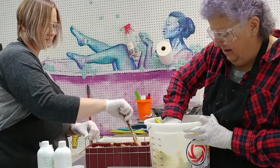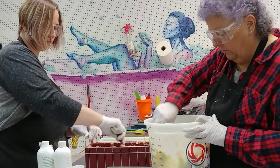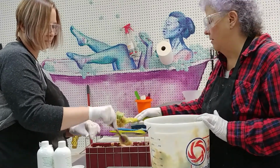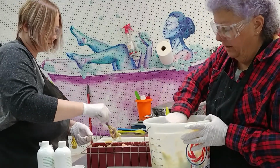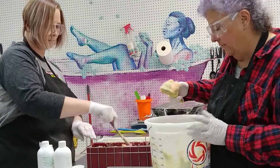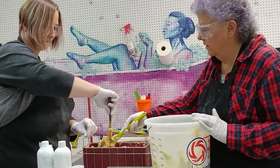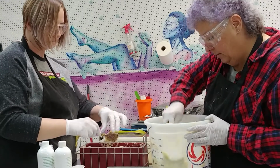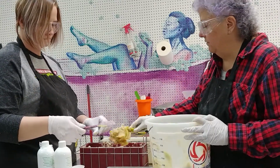And here's the thing. You go to make this stuff and you look up your fragrance and see if anybody's made it and how it reacts in cold process soap. And some people, it's fine because of the recipe. Everybody's recipe is a little bit different. And if you did that exact recipe that they said was okay, then you would not have issues. But my recipe is like nobody else's. We sometimes have issues.